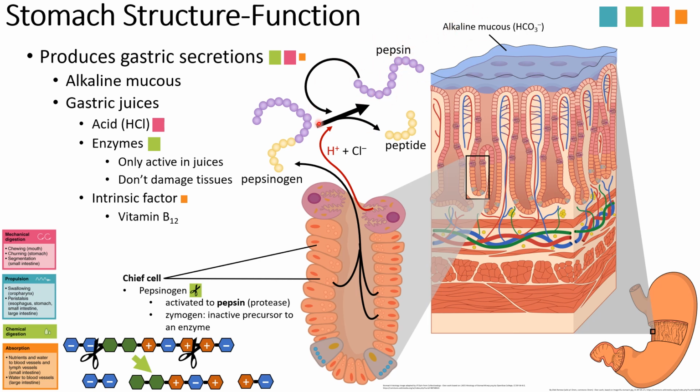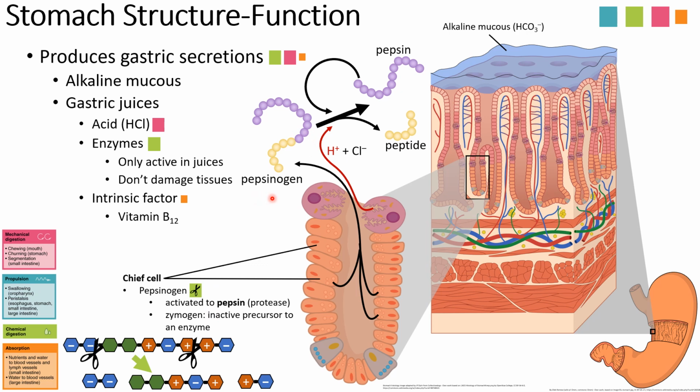And so these two act to cleave and cut off this peptide from our pepsinogen, which yields both pepsin and this free peptide. And now this pepsin is free to start breaking down proteins. And this is important because it makes sure that our protease isn't active within the gland itself, so it's not breaking down or damaging your cells. It's only activated when inside the stomach where it's acidic.